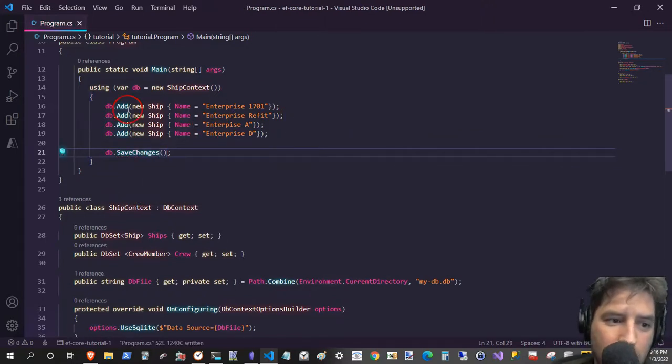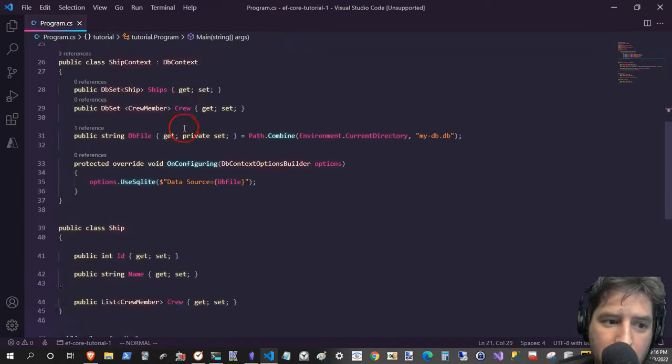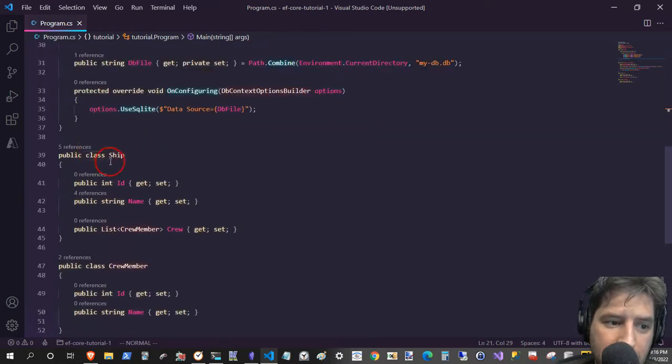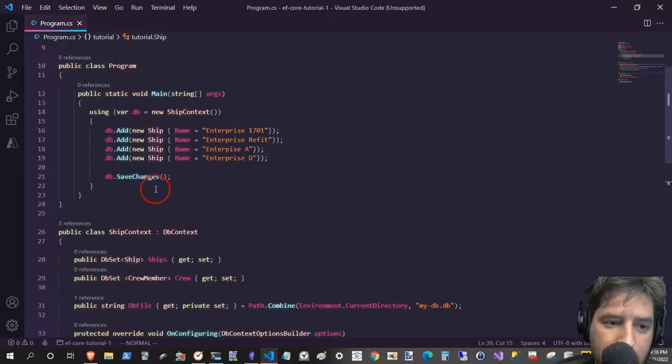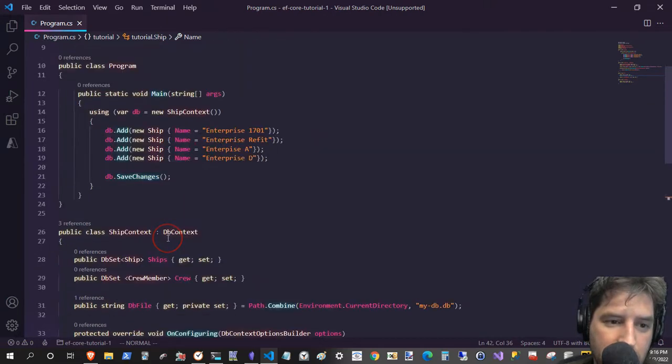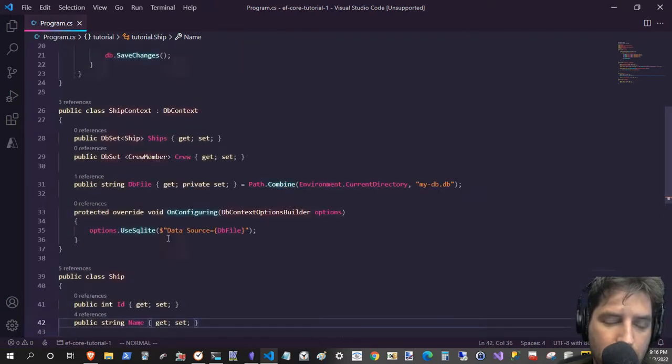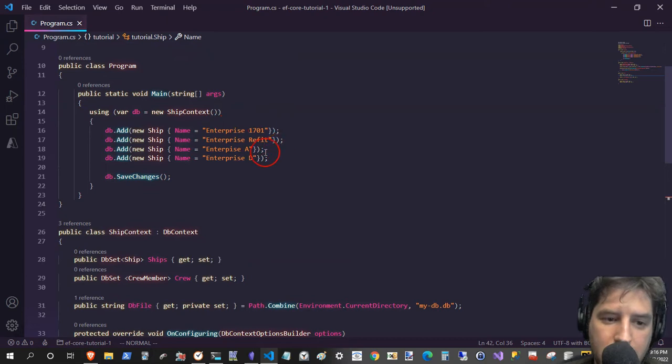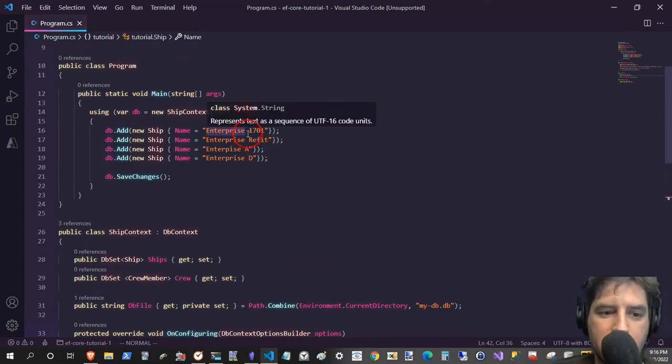This gets the data all ready to go. We create our context object, which represents our session with the database. We create a new object, a new instantiation of this entity class ship. We set its name, really the one property that's not just a key, which is generated by EF Core. We don't need to worry about generating the keys using the default options.